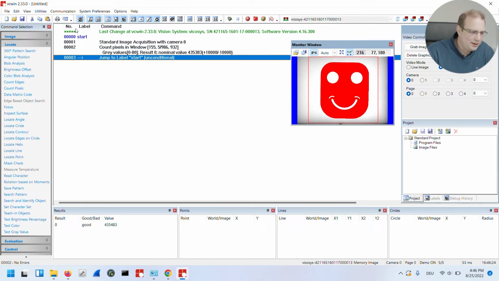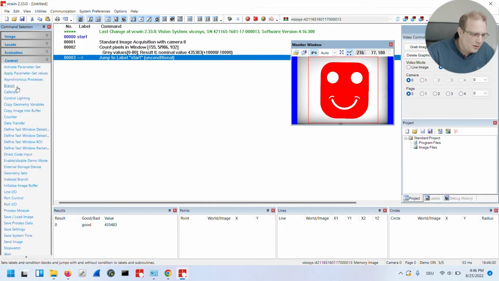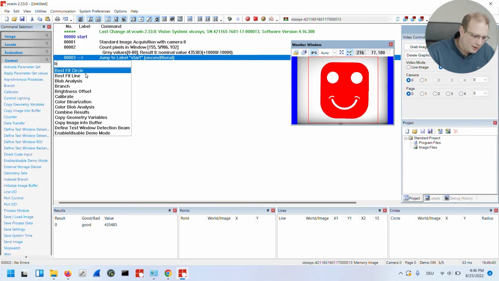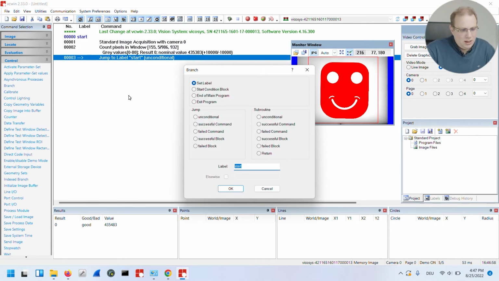For a subroutine, I need again this branch command that is listed here. Here you could note that if you already know the command name, you can also simply select your editor and enter the command name letter by letter. So BRA, I just type with my keyboard. All commands that contain this BRA are listed now, so I can select it from here. That is much simpler if you know the command names already.